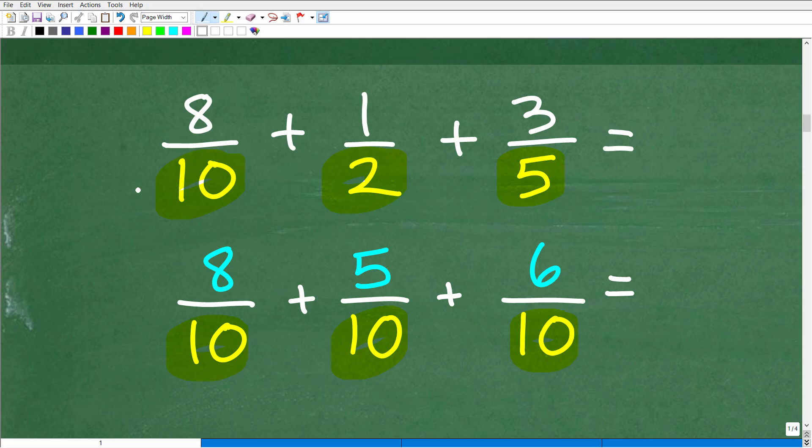All right, so 8 tenths, well, this fraction already has 10 as its denominator, so I don't have to do anything to it. But here I have 1 half, so how can I take this 2 and write it as a 10? Okay, I've got to take this 2 and make it into a 10. Easy, just multiply it by 5, right? So 2 times 5 gives me a 10. But if I multiply this denominator by 5, I've got to multiply the numerator by 5. So this is going to be 5 over 10. Okay, so 5 tenths, if you're like, oh, that fraction, yes, it is equal to 1 half, if I told you to reduce that, so you're not breaking the fraction, you're just rewriting it with a different denominator.